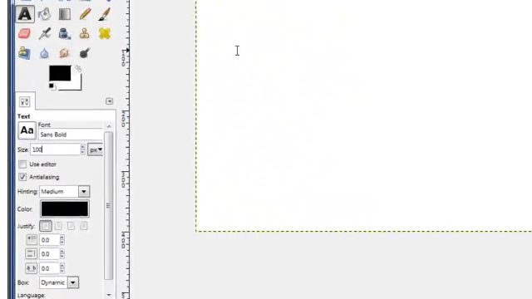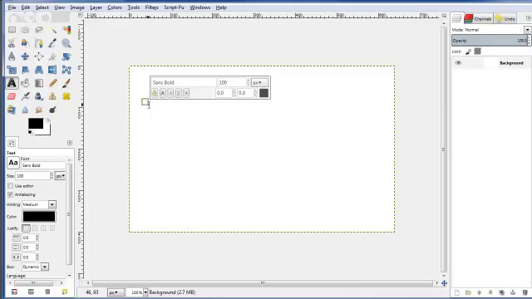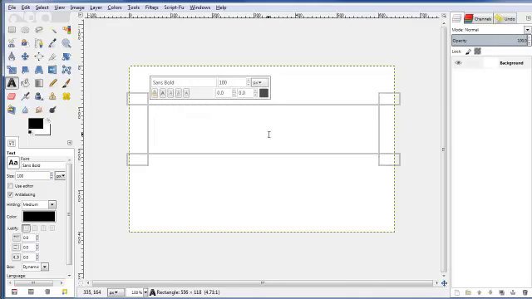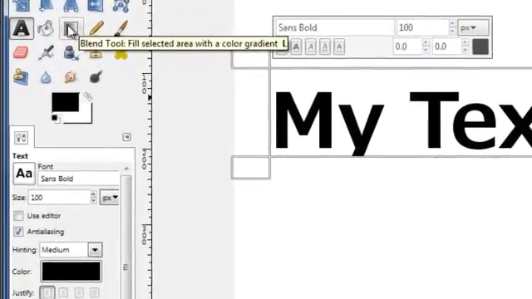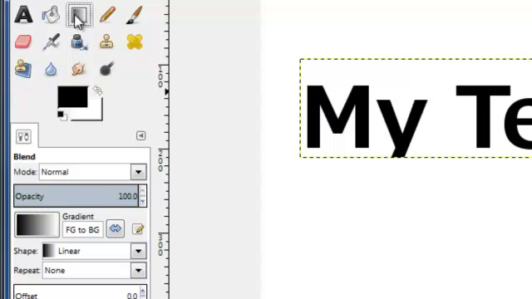Okay, a lot bigger. Then come on up here and click in your canvas area and drag to the size of the text area you're going to be working with. You can always make this larger too if you find you need more space. To add the gradient, you're going to be using your blend tool. So go ahead and select this. This uses the foreground and background colors for the blend. Right now you see here that FG to BG, you can adjust that too right here by clicking on this arrow. But what I want is a little more color than the black and white.